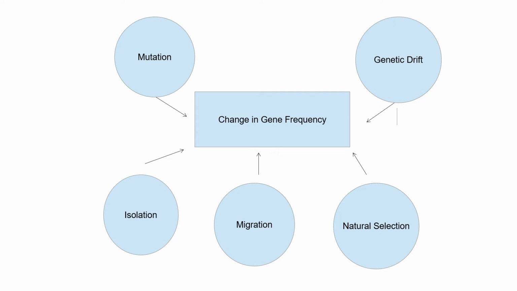So these very characters, which are beneficial characters, will be carried on by the carriers, leaving few or no descendants of the harmful variations. That's why natural selection moderates the effects of the process of mutation, genetic drift, migration, isolation, and leads to a certain kind of stability in the environment.